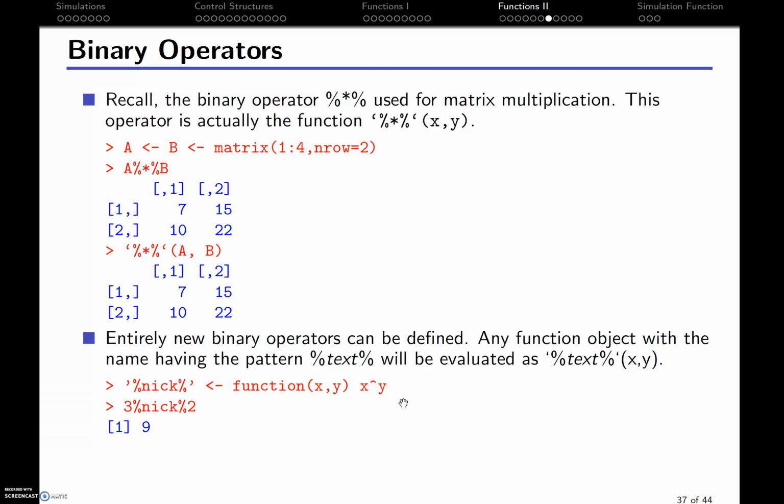Okay, so we're exponentiating x to a power of y. Then what's really great is then we can call 3 %nic% 2, and what do we get? 3 squared. So 3 is the x, the first value that we operate on, and 2 is the y. So just like we could do that here, a, b, well, those are just the 2 arguments in order of our function version of that call.